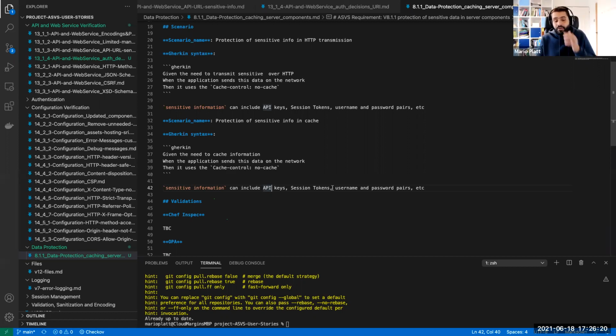So the idea would be that you'd not be prescriptive because you don't know the information. We don't know the actual application here, or what sensitive information means in that context. It could be anything, couldn't it? It could be the words yes or no in response. Your marital status. It could be your criminal record. It could be whatever, right? But the idea would be that we can define this generically enough through using something like sensitive information. These are some things, for instance, that can fall under that category. And the expectation would be that someone would develop some kind of regular expressions or other mechanisms to verify if those elements exist within the data set.